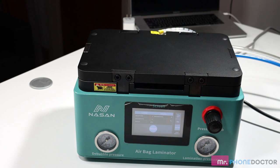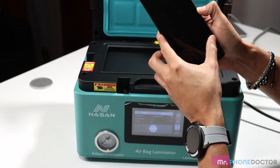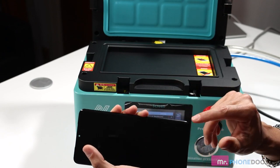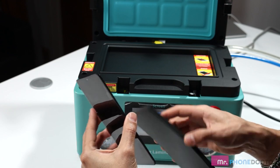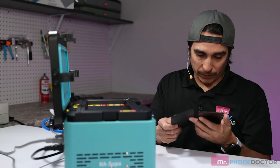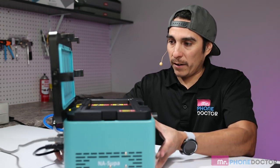Bubble removing has finished — let's take a look and see what we got. I'm hoping we have a nice beautiful repair, which is close — very very close to perfect. There were still a few little bubbles here on the corners, which is common, especially in these 20-series models. These bubbles are just very very stubborn in this series. Alignment looks perfect, so it could have been something with the mold — maybe the mold being too big; I believe we had a little bit of overlap. It's just about playing with your molds and getting the right adjustment. My personal advice for those cutting manually: just cut it the same size as the OLED. But overall, I am very very satisfied with what this machine did.